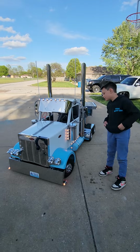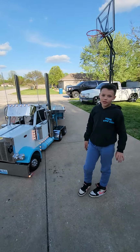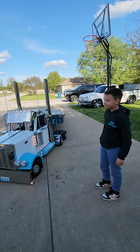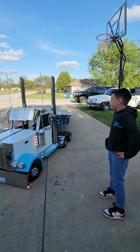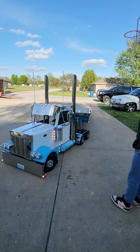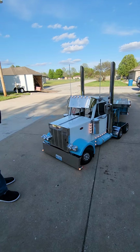Okay, so to get it 95% of where it's at right now, we were assuming about 8 months. Started on it in January of 2020, to get ready for the Joplin show. Got most of it done in about 8 months, aside from things like air cleaners, the rear fenders, rub rails on the trailer, stuff like that.